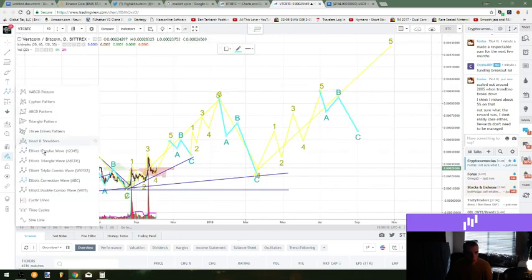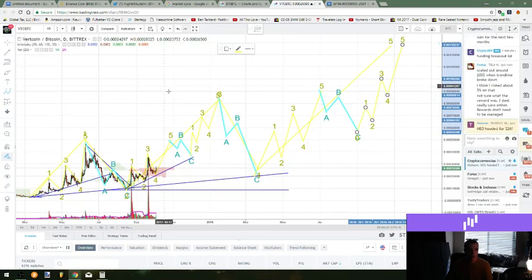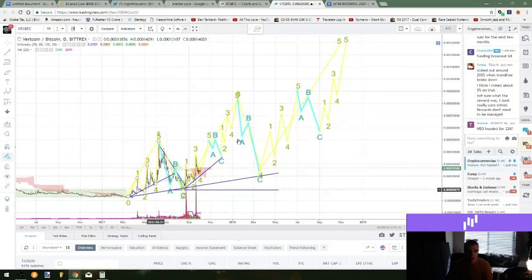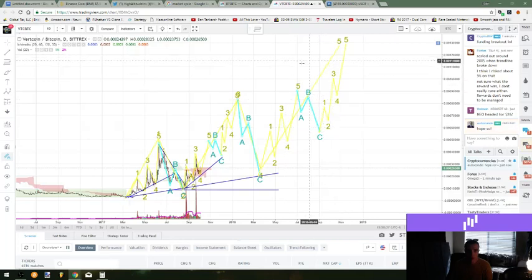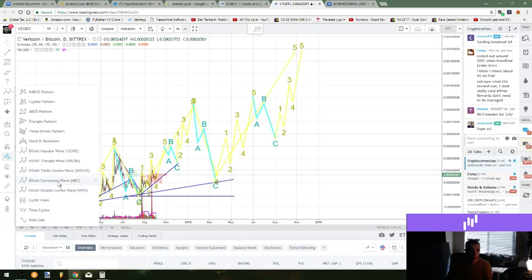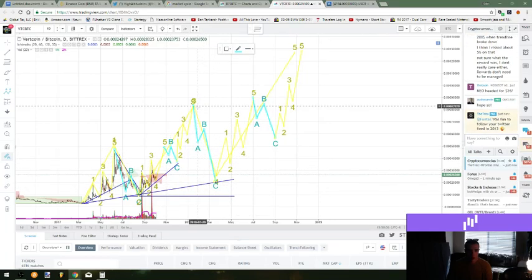And then you have the 1, 2, 3 back up out of this, and then a bigger retracement out of all of this. So what you'd expect in Vertcoin, and this is all just speculation, as you can see, because this would be a wave set that played out to 2019. If we do continue going bullish, we will see this happen somewhat like this in Vertcoin. Obviously all the wave sets get distorted a little bit, so it's not going to be perfect every time, but it will follow the rules of Elliott waves, which is the 5 above all of them and then the C below all of them on the retracement.